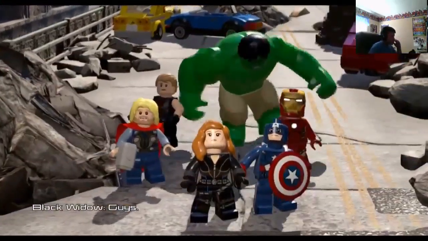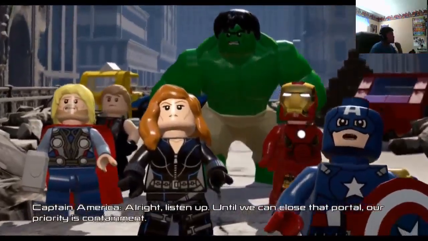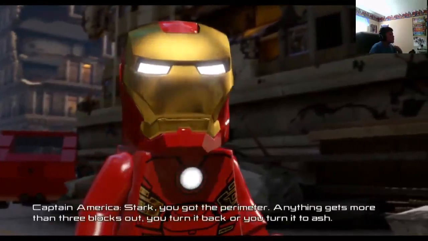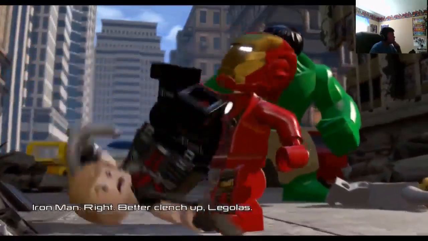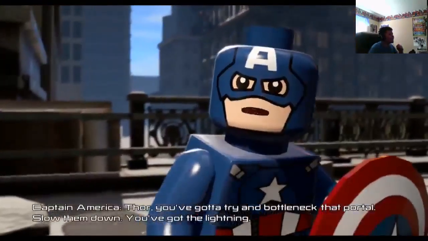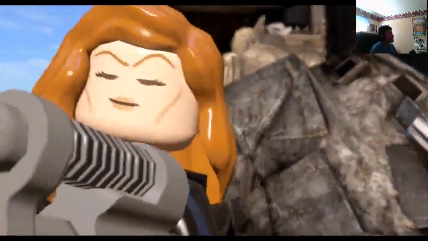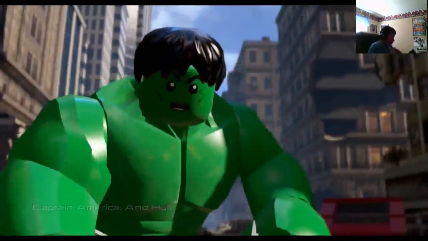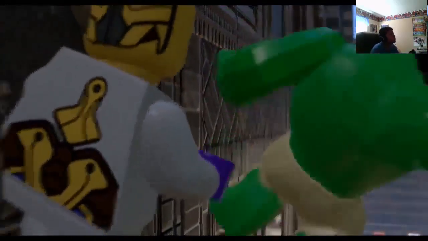Call it, Captain. All right, listen up. Until we can close that portal, our priority is containment. Barton, I want you on that roof. Eyes on everything. Call out patterns and strays. Stark, you got the perimeter. Anything gets more than three blocks out, you turn it back, or you turn it to ash. Right. Better clench up, Legolas. You gotta try and block. Get it, Legolas? He got the lightning. You and me, we stay here on the ground. We keep the fighting here. And Hulk. Smash. Smash. Boom. Boom.